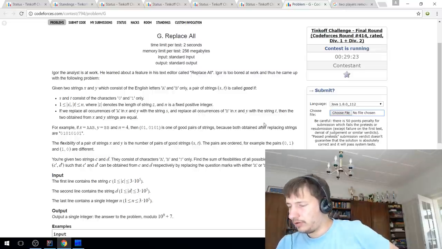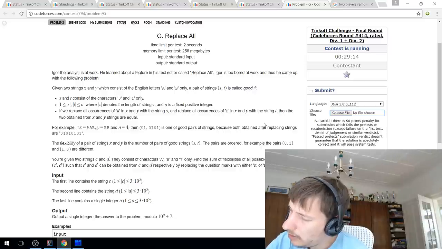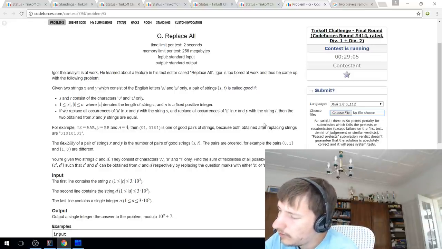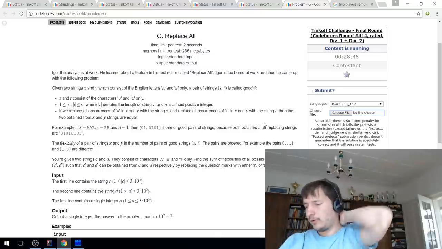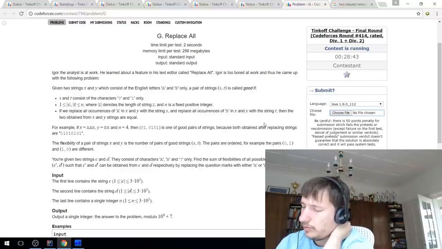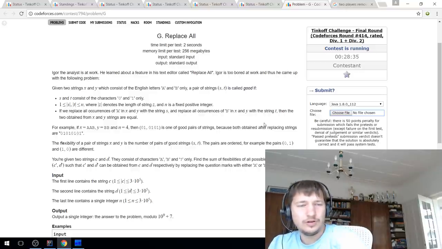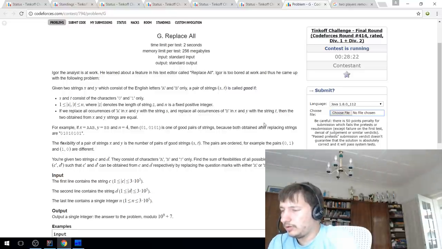It's actually that B is periodic, right? If it's A and then a longer B, and a longer B here, we still have a prefix of B that is equal to a suffix of B. So essentially the length of A tells us the period of B. B is necessarily periodic, with the period being the encoding of A. So basically we have A and then we have B, which is some number of periods of A plus an incomplete period.